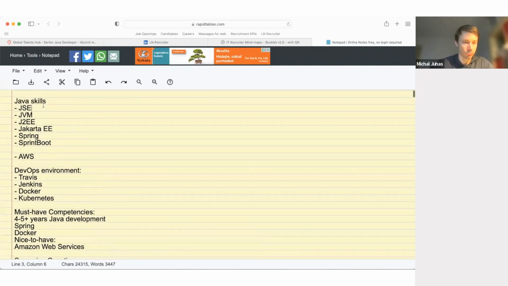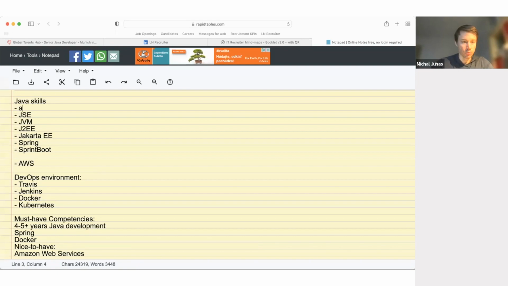And what else? Well, of course, Java would be one of the keywords. Java, Java Standard Edition, Java Virtual Machine, J2EE, so Java Enterprise Edition, Jakarta EE. It should be in quotes. Spring, not Sprint Boot, but Spring Boot, Amazon Web Services, and Travis.